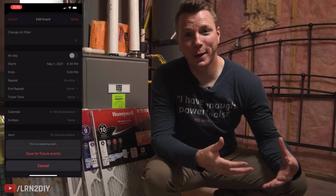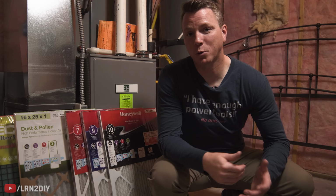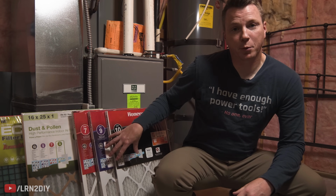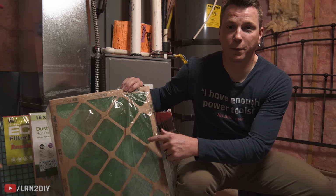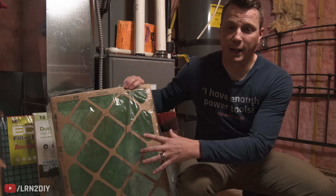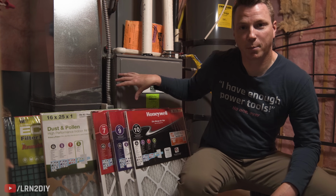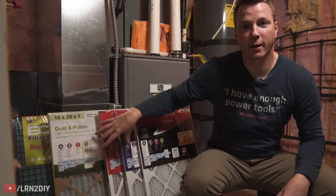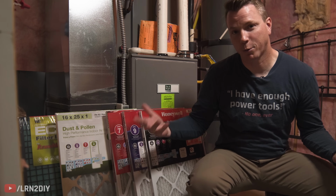Now if you find yourself in a situation where in the winter your house just won't heat up enough, it feels like there's just not enough hot air to keep up, or in the summer it won't cool down enough, oftentimes that's because there's just not enough airflow coming through these filters. So in those cases, it's sometimes helpful to use one of these less expensive fiberglass filters, which lets a lot of the air flow through, and that will help provide enough air for your unit to do its job properly. And you might want to go back to whatever kind of mid-grade one that you were using prior after that, but it will help you get through those tough situations when it's just really hot out or really cold out.